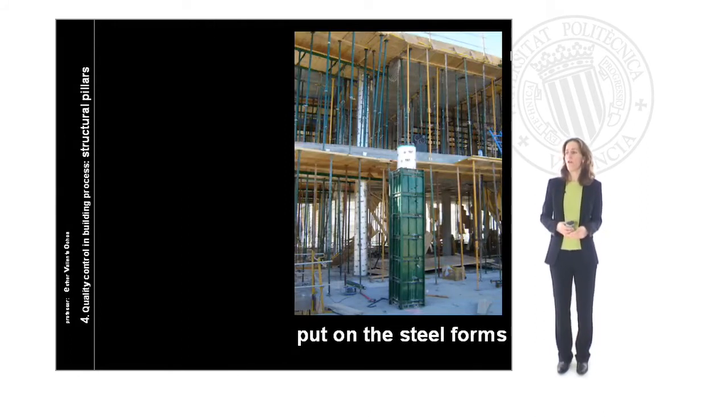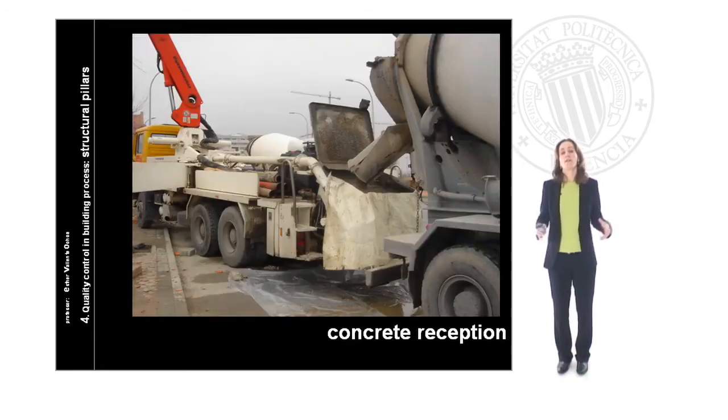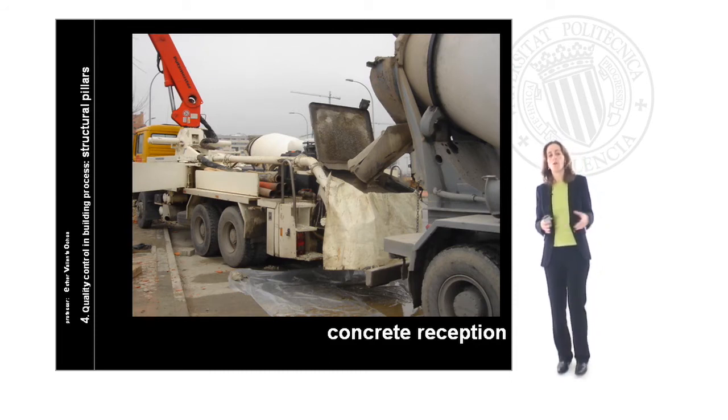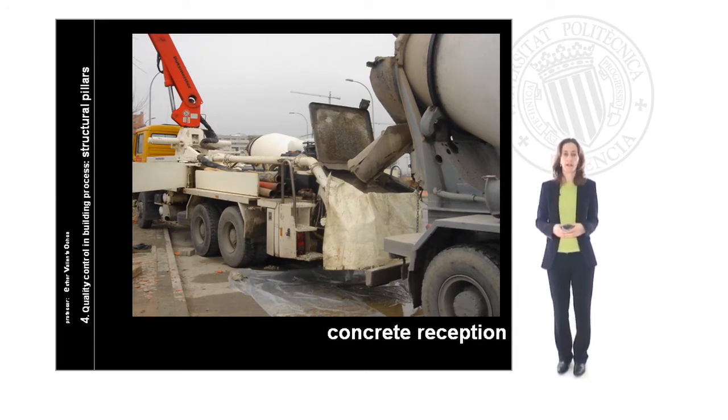When putting on steel forms, it is important to remember that in the case of cylinder pillars, they must be protected with a straight position with steel forms, which will guarantee the pressure, because the cylinder form is not resistant enough to the pressure of the concrete. When the steel form is completely ready and everything is okay, we are ready to begin the concreting.